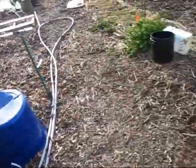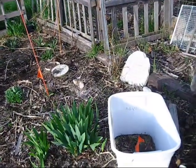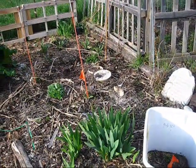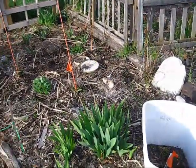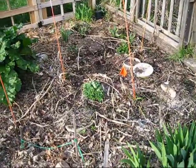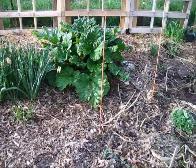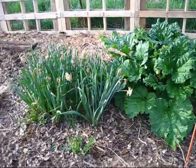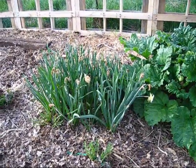My lilies are doing really good. This is my rose garden - still needs to be cleaned up a little bit, but I've been more focused on the jugs and transplanting into plastic for the farmers market. My roses are starting to come out of dormancy, my sedums are coming out of dormancy, and look at the size of that rhubarb - it's huge and already putting out a seed stem, so I'm going to have to trim that. And then these are daffodils that just finished blooming, and I have a couple hyacinths tucked in there too.